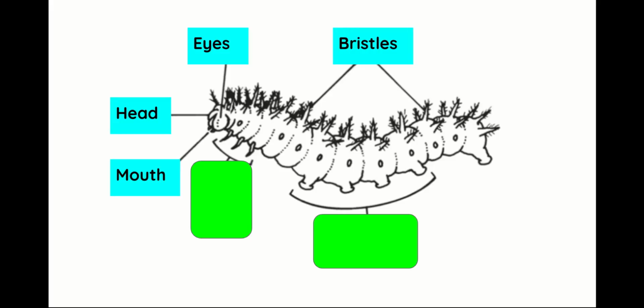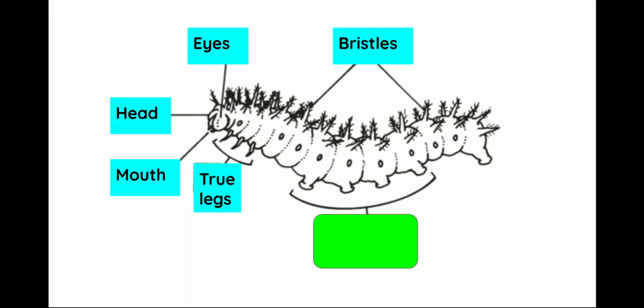The next one is the mouth. Okay, and you will see the mouth is kind of tiny, especially in this picture, and it's important to remember that the mouth is just under the head. So it would be as if it was on a human, it would be as if our mouths as humans were under, like where our chin is on our neck. So this is important, and you will see how the caterpillar transforms into a butterfly and how the butterfly eats. So it's important to note where the mouth is because you'll need to remember that for when it does become a butterfly. The next body part is the true legs.